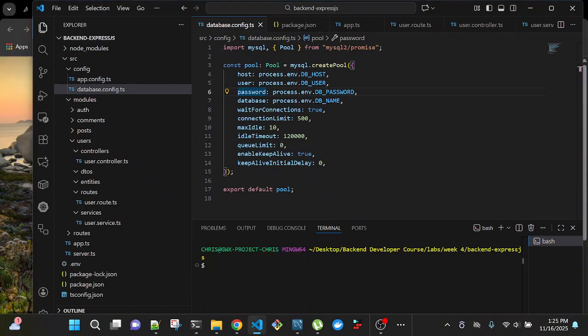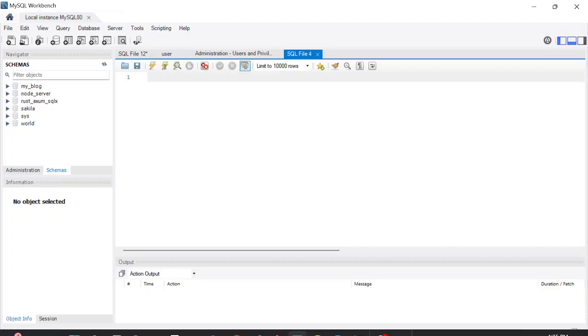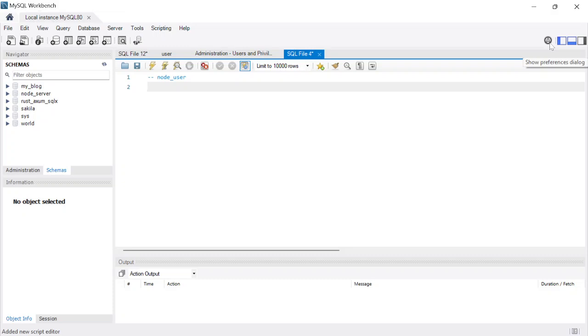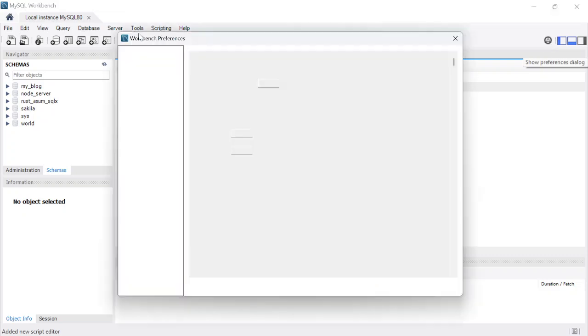So let's look at commands now for MySQL. Let's create a user. We want to create a user, like, let me create node underscore user. Let me see if I can bring this thing here. Can you guys see what I'm typing on my screen? Because I feel it's small. I can see it clearly.